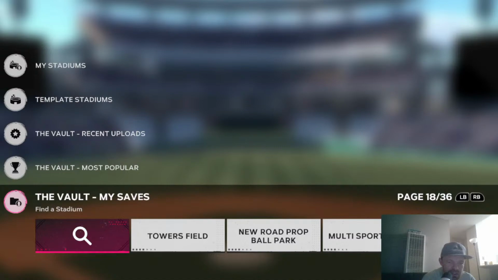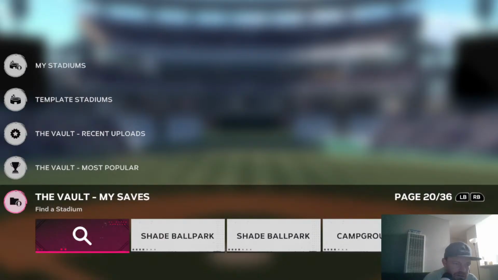That's why I wanted to go in the back of my vault, just to see if there's any stadiums I made last year that I wanted to remake or remix, whatever you want to call it. I think I was on page.